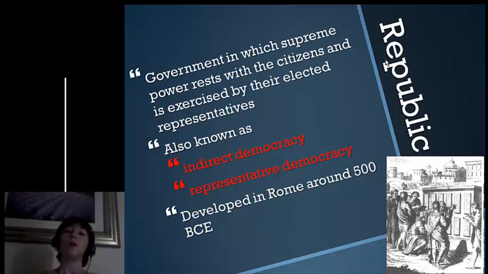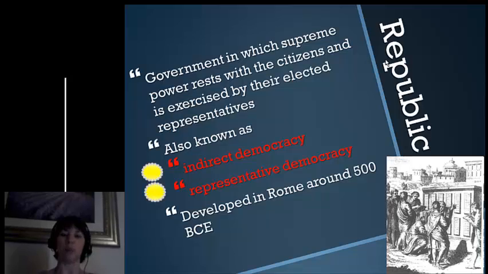Okay, republics. We are a republic. Republics mean representation. You have representatives. You have somebody that you voted into office who's going to make decisions based on your reasons for voting them in and make those decisions for you. This also gets called indirect democracy because you, in direct democracy, voted this person in, but they are going to make the decisions, so it's indirectly decided.